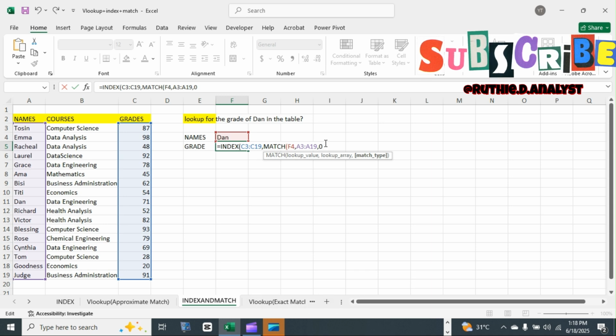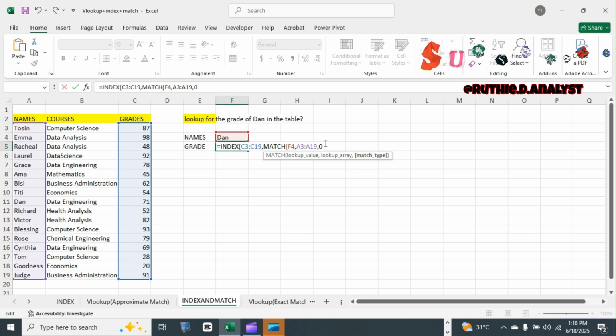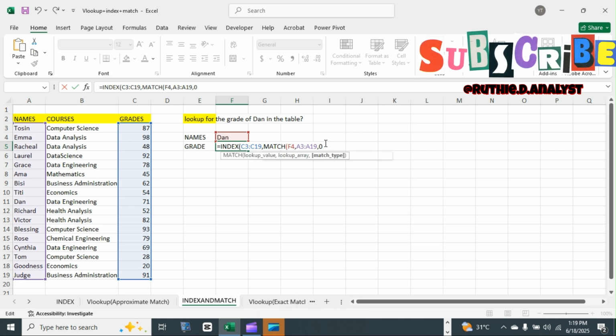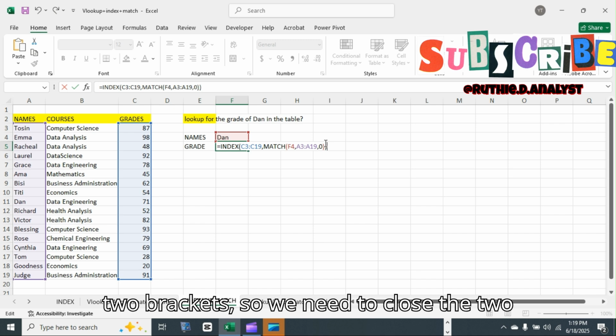I opened an initial parenthesis, which we're looking for, and we need to close this parenthesis. Because we opened two brackets, we need to close the two brackets.